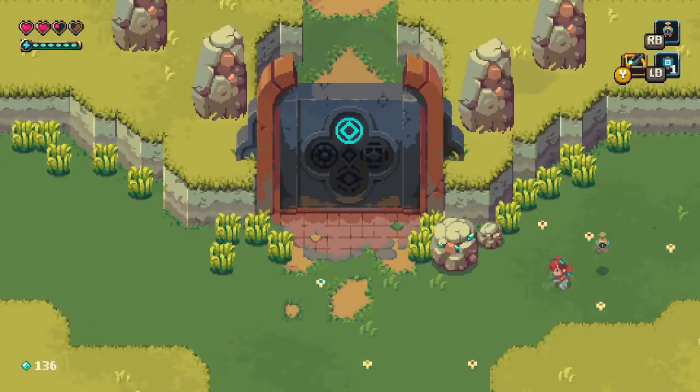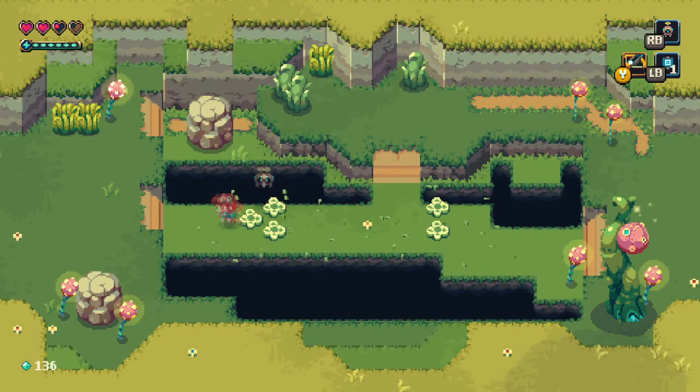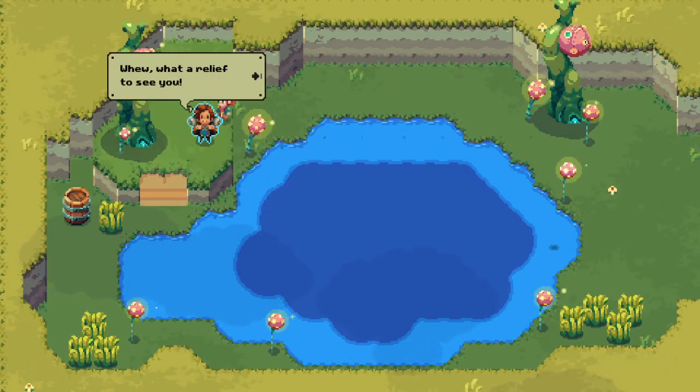And okay, we cleared what? Well, we know what that's for now. That's the way to get out. I wonder if he's over here still and I have to talk to him again and it randomly places her. Let's see. Oh, I fell in the water. That's not good. Not what I wanted to do.